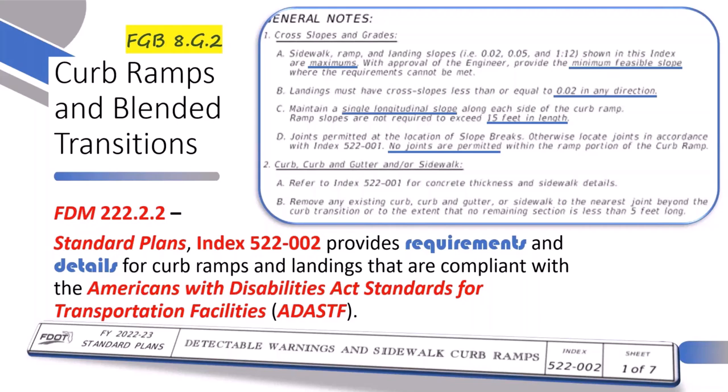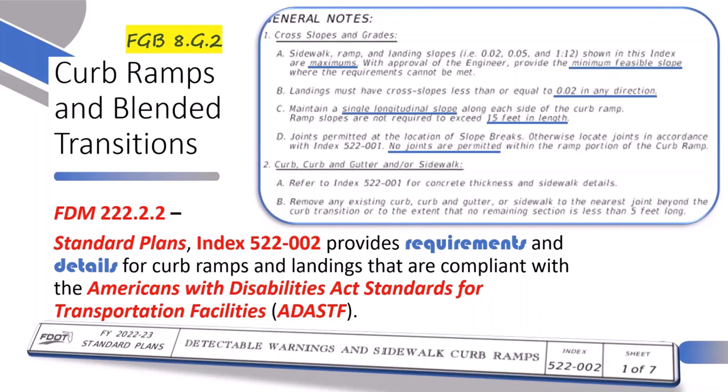And if it means shifting the configuration of a ramp around a little bit, or doing some other modification to what would otherwise be a quote-unquote standard design, then we would encourage our designers to do that, because we want to provide a substantively safe and accessible pedestrian facility. Note 1B is talking about what I call level landings.